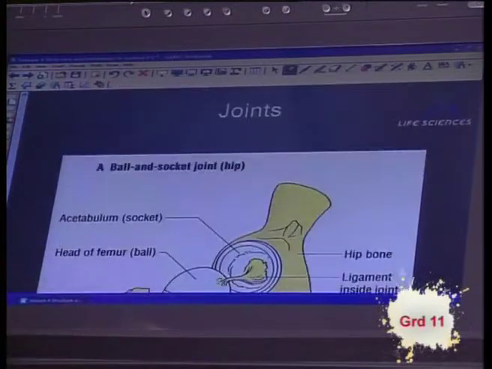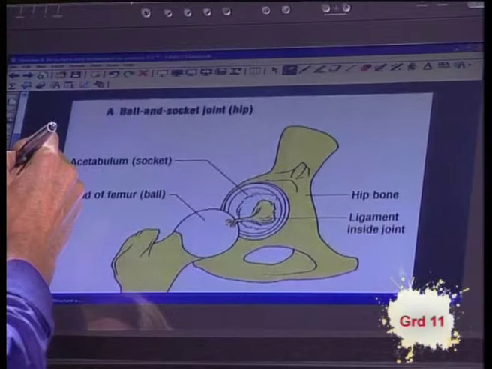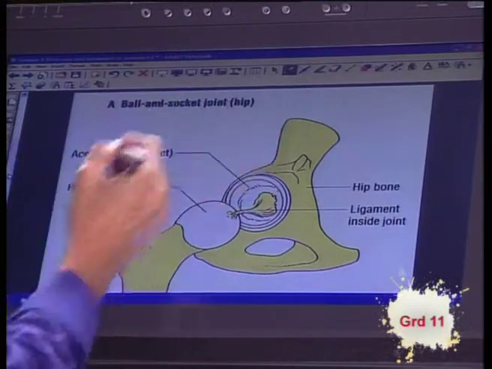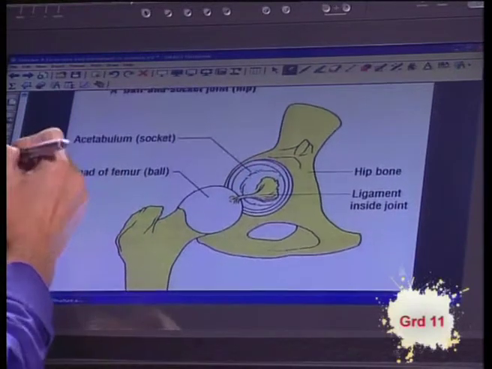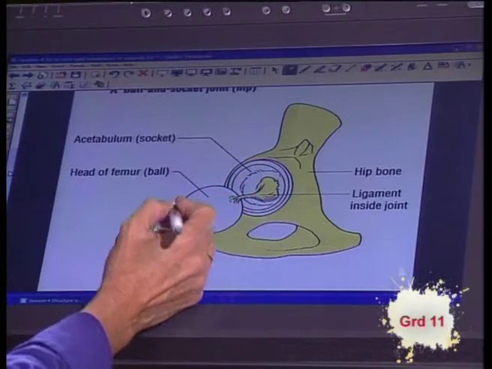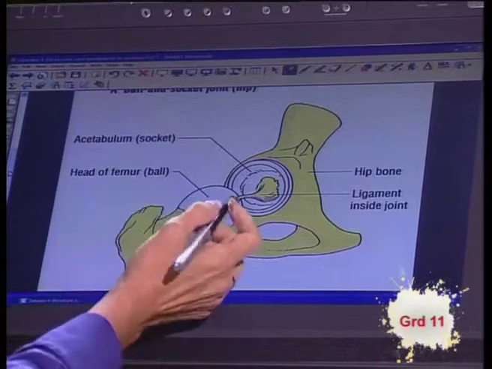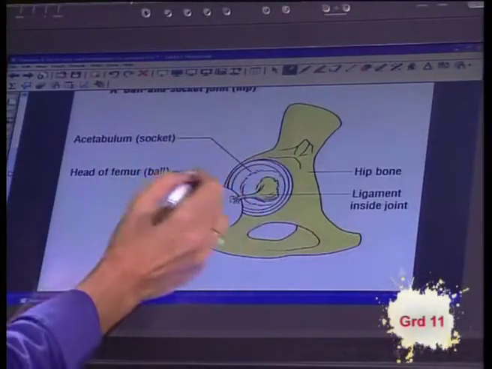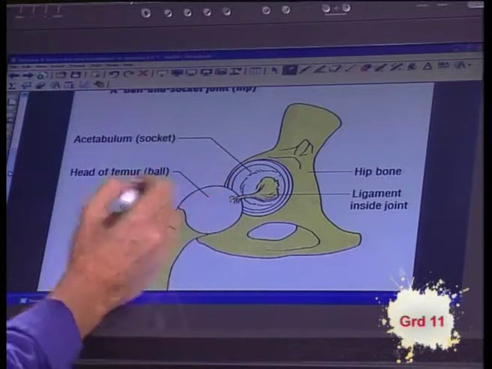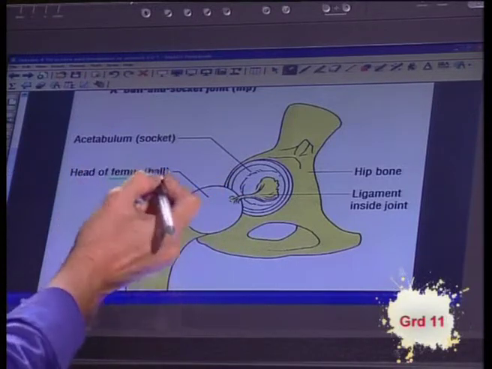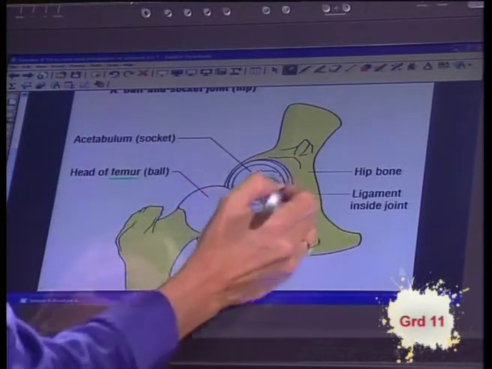Okay. Here is specifically a ball and socket joint, the one at the hip. How do we know this is the hip? Because the femur has this really big, sticking-out ball over there, whereas in your humerus, the ball isn't as pronounced. So you would be able to tell, is it the femur or the humerus? All right, people, so we have this huge big ball here, which is the head of the femur. All right, you have the socket there.